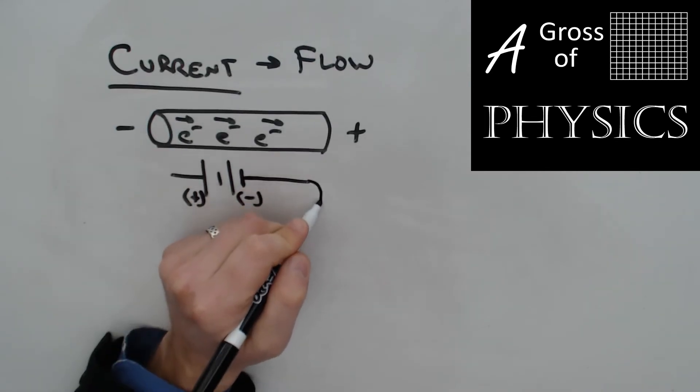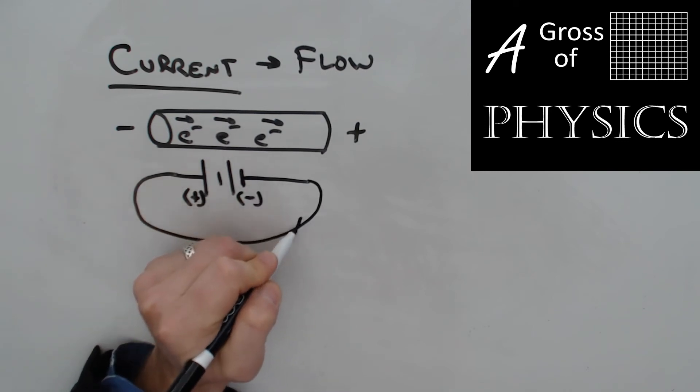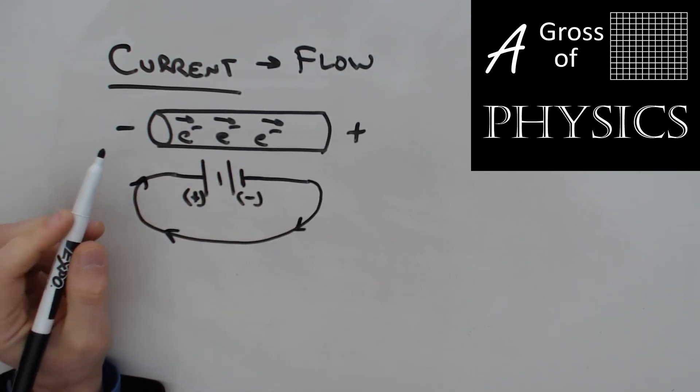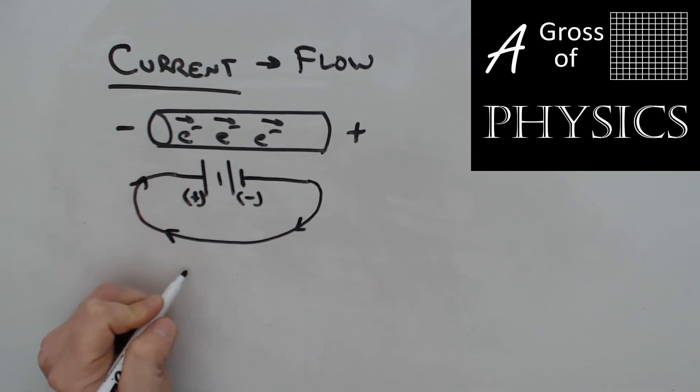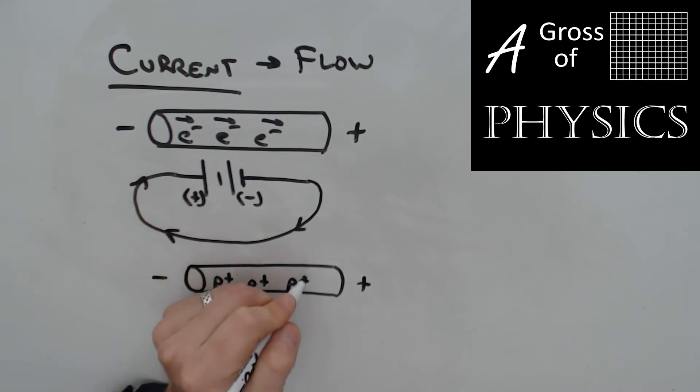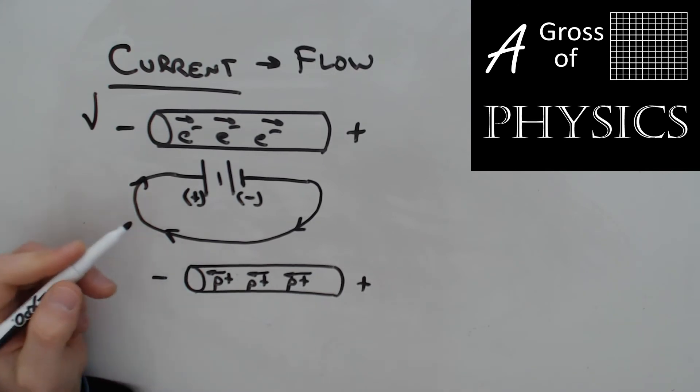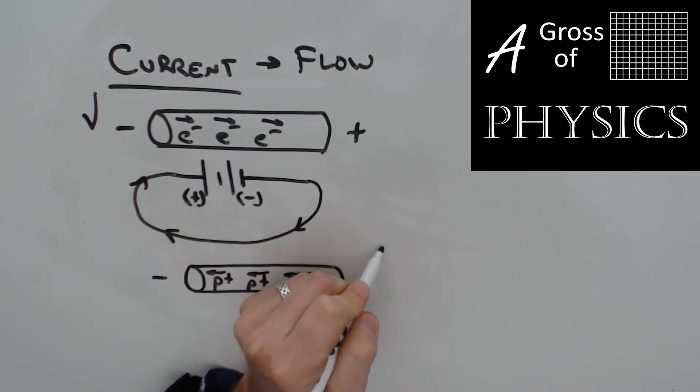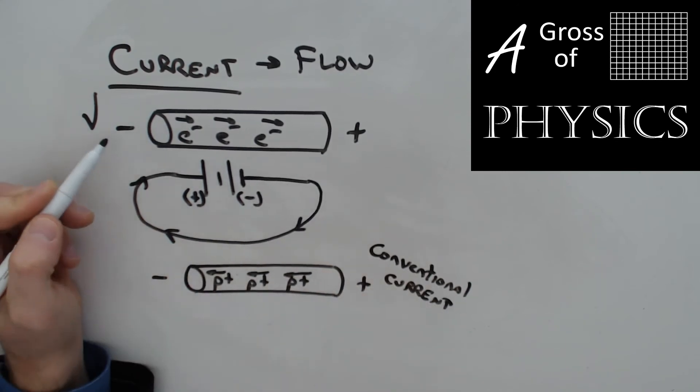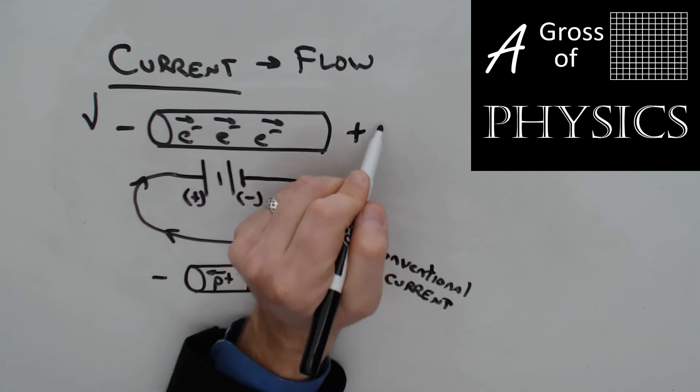So what would happen is the electrons, if I were to draw a circuit, would flow from negative to positive. And we know that because we know that electrons are the ones that move in the circuit. But originally, when scientists discovered electricity, they were under the impression that the protons were the ones that moved. So when they came up with this direction of current flow, they were assuming the protons in the circuit were moving, the positive charges. And they were wrong. But once they found out it was the electrons that actually moved, they were stubborn. So you'll see some books that still use positive to negative as the direction of current flow, and we just have a name for that now. It's called conventional current.